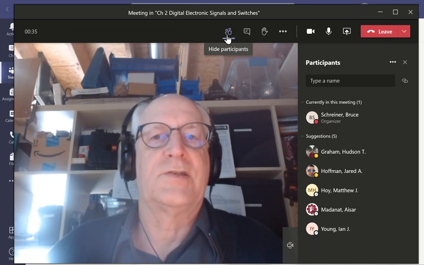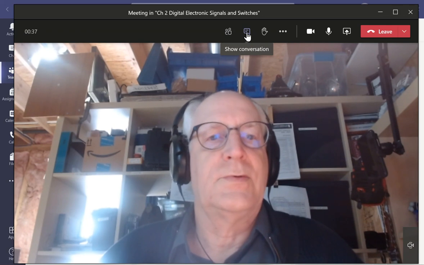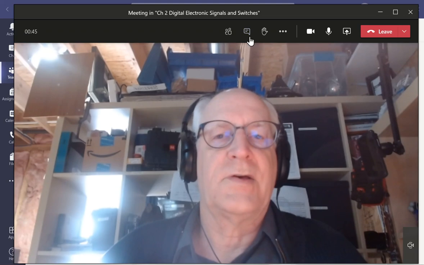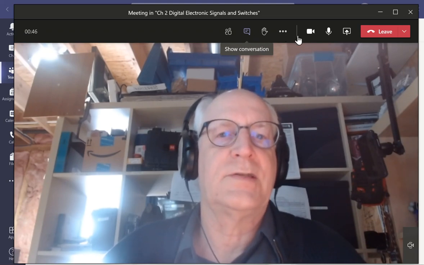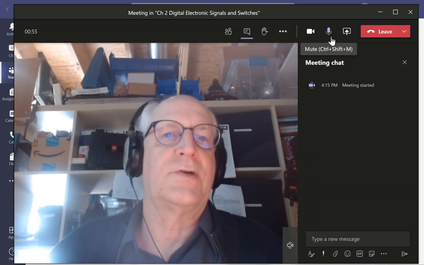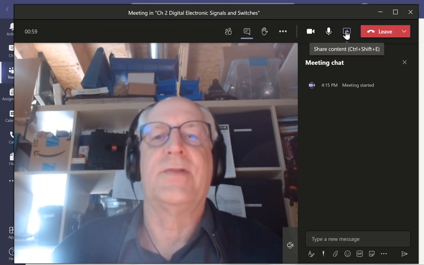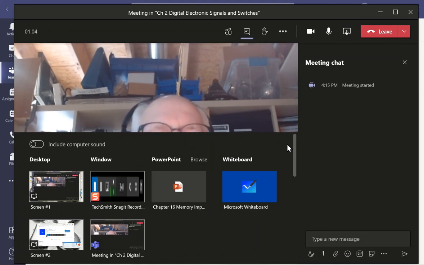You'll see participants, windows, chat, windows. It takes a while for the software to catch up with what you're doing, right? So here's a chat window, here's a raise your hand window, here's the settings where you can turn your camera on and off and your mic on and off, and here's where you can share out different devices. And that stuff is in a much neater place than it was before. It just works a good bit better, the user interface.